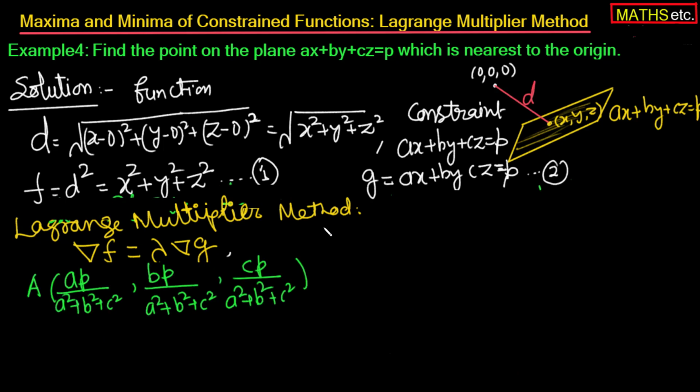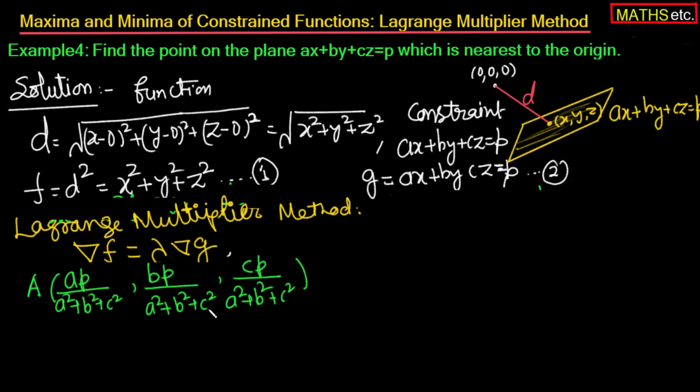So with the help of the Lagrange multiplier method, we have obtained this point a, at which the given function f either has a maxima or a minima. Now, as we know, the Lagrange multiplier method does not give us the nature of this point. It will not say whether it's a point of maxima or a minima. So we will use our mathematics knowledge to prove that at this point a, f has a minimum value, right? So how to go about it? The proposition is this: suppose we assume that f has a minimum value at this point. In fact, f has the minimum value at this point, because it will be an absolute minimum.